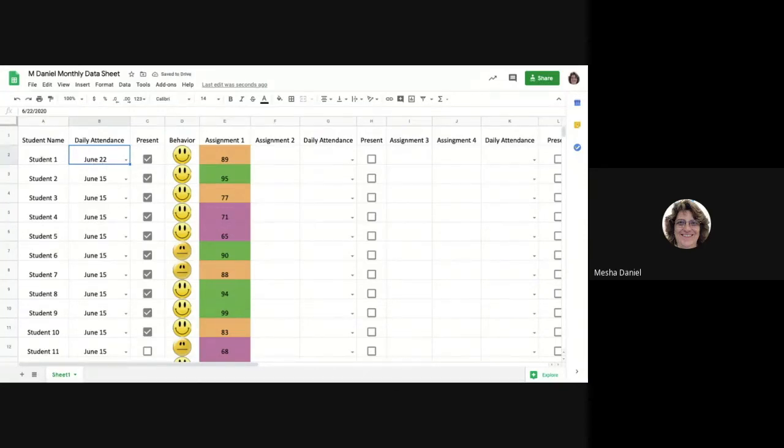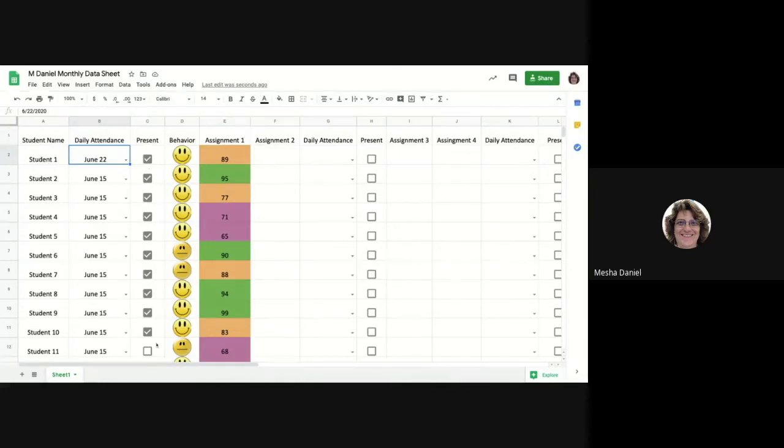As a former first grade teacher, this would be very, very helpful for me with those students. Instead of having them type in dates or subjects or things like that, I can actually have it put it in for them, and it's what they call data validation. And we'll talk about how to do that in just a minute.